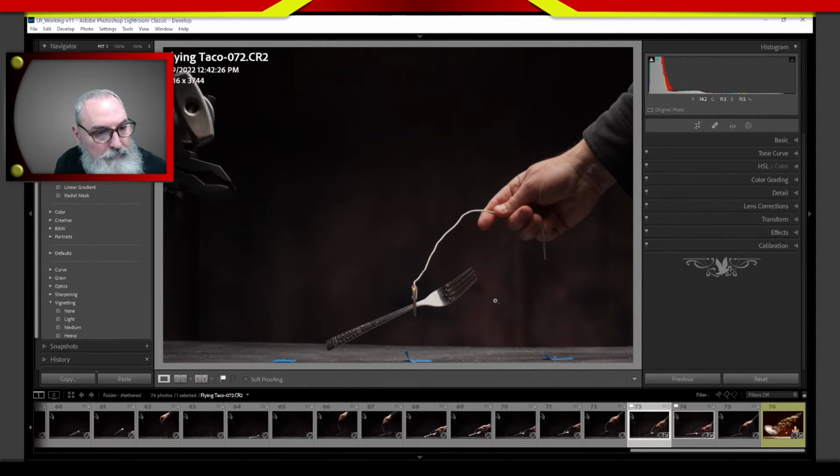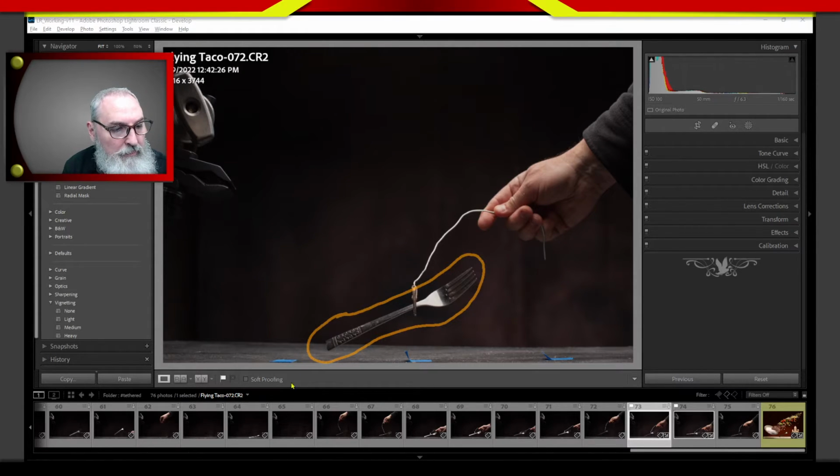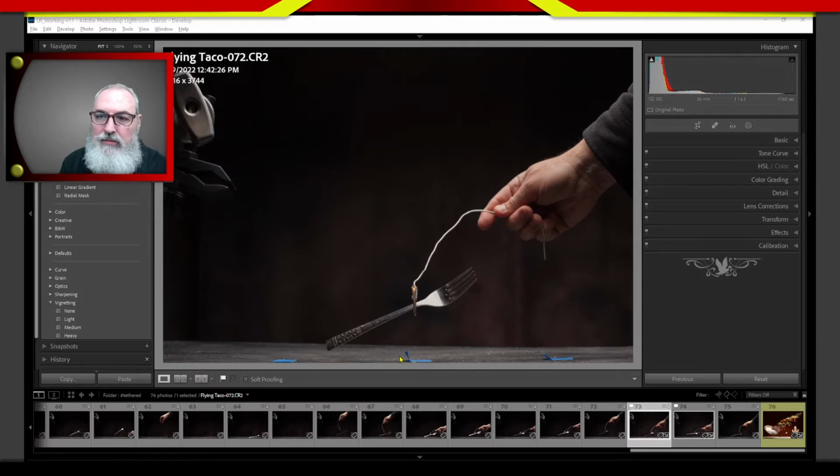Anyway, I played around with different compositions of the fork and settled on this one. So all I did, again, was bring it into Photoshop. I made a lasso around it to put it onto its own layer, and I brought the fork in by itself.